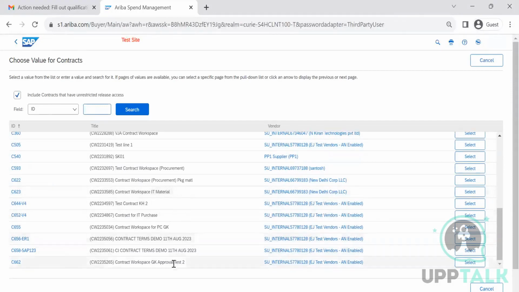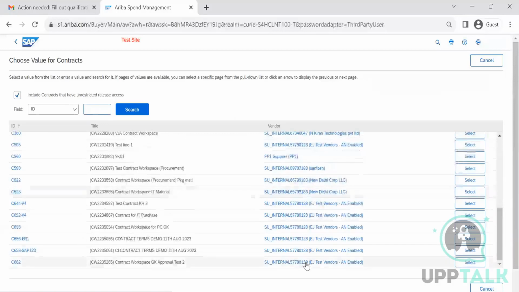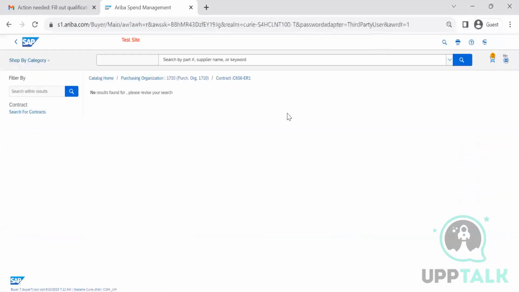Let's select any one of the suppliers. Generally, once you select this contract, whatever item we mentioned there will be visible. Click on the plus button, and it will take you to the purchase requisition screen.